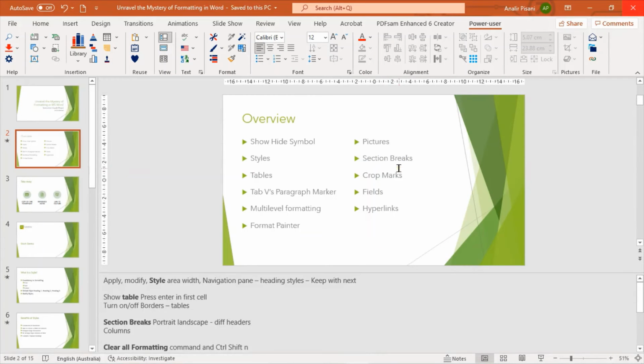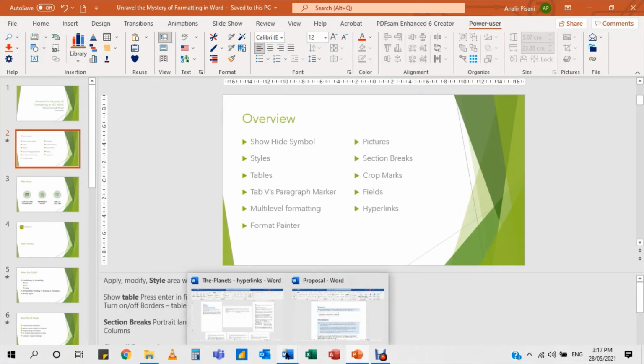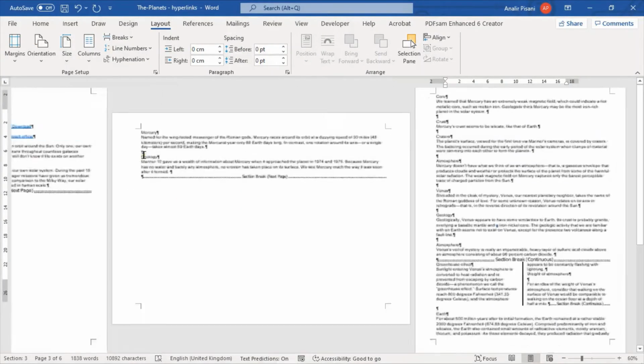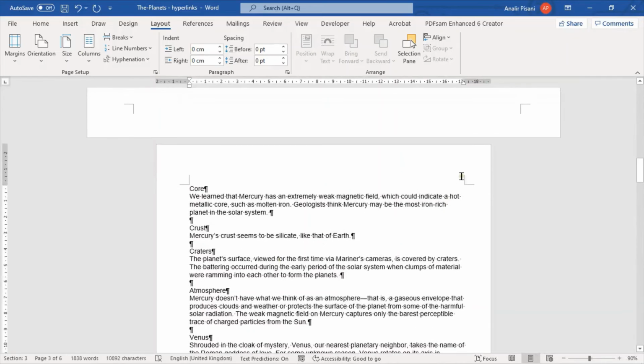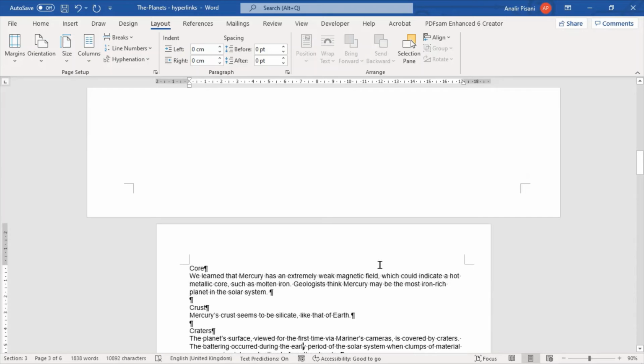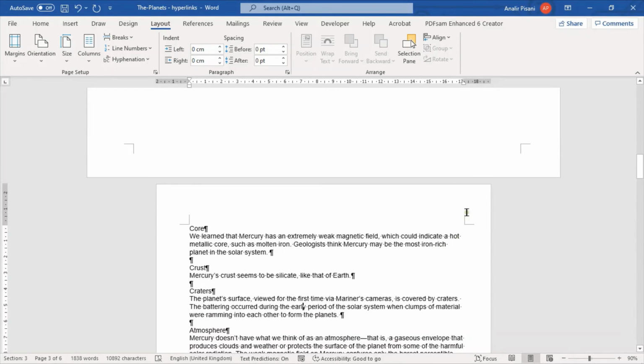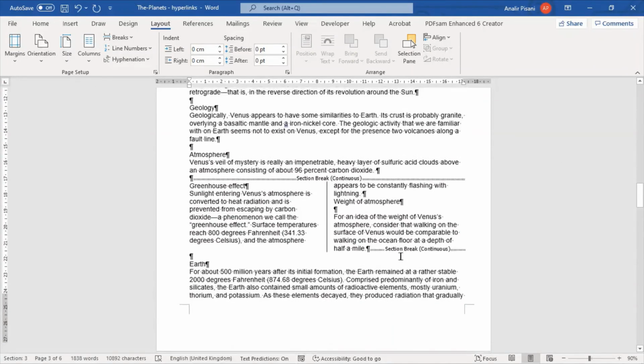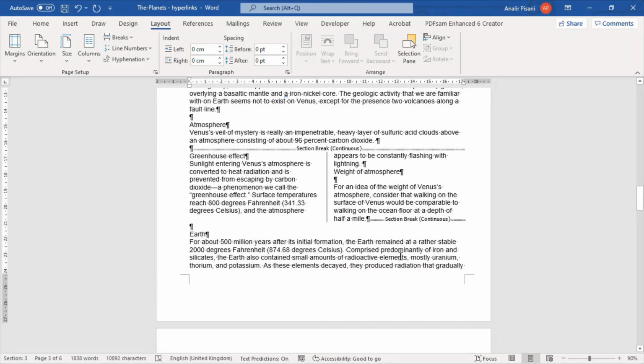The next thing you may have noticed as I've been working along with these is that I have some crop marks. Now, crop marks are these little marks that you see. Let me see if I can get back to it here. Right at the very top edge of the document, you sometimes see these little markers here and you go, what is this thing? How do I get rid of it? So they're just to show you where the edges of the page are, where the pages finish, I guess. And if you were doing more of a flyer kind of thing, you might be wanting to work to those edges. So you might want to have that turned on.